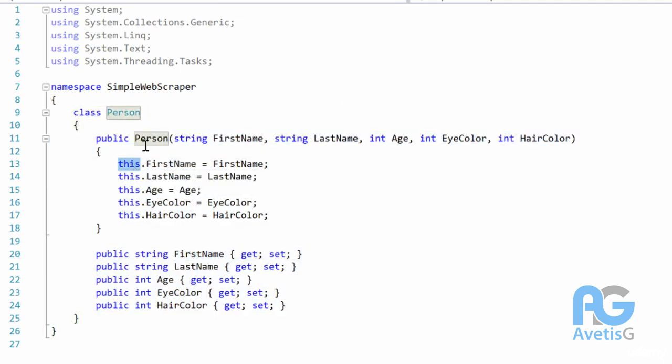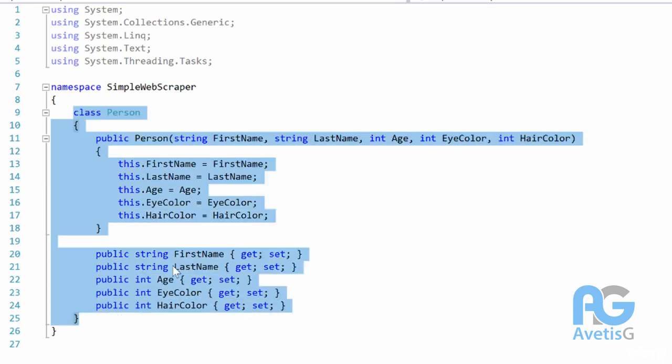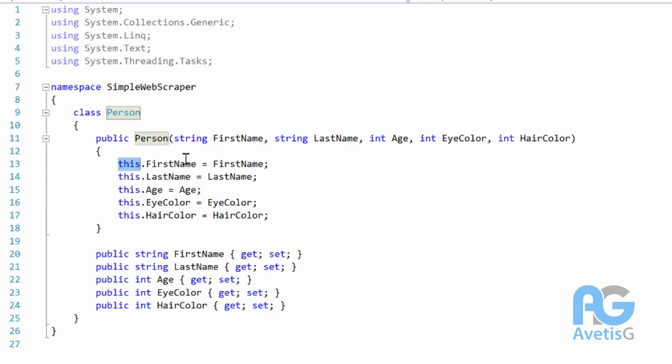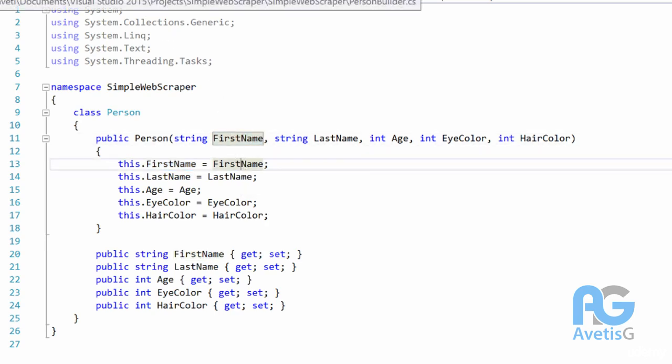Once the person has been instantiated, it's that person's first name. So that it knows that it's talking about the first name, and they're spelled the same. So this dot first name says it's the person's first name that's going to equal the first name that's passed in from the user from the outside.